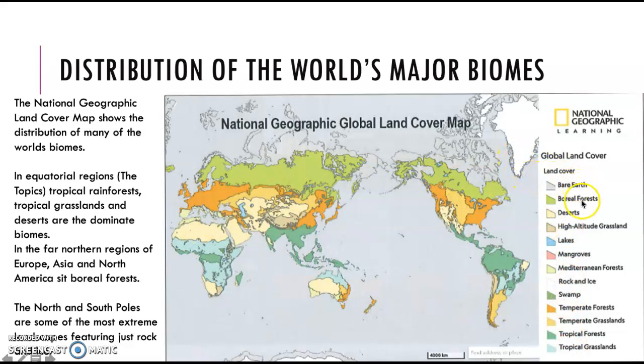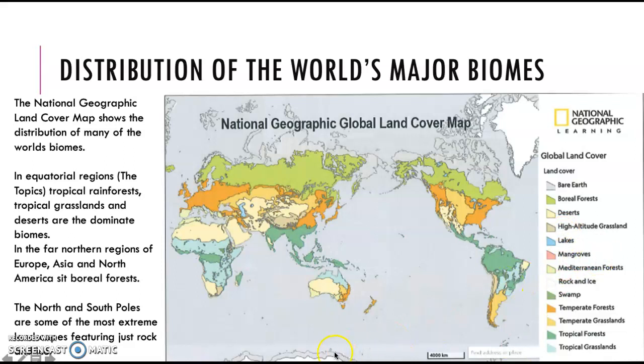So these are all the different types of biomes that are shown on this map, and you can see that they're colour-coded as to where they exist. Now, when we talk about the distribution, we really want to think spatially again and think whereabouts some of these different biomes are located. So if we're looking at this image and looking at our legend here with the names of the biomes, we can make some generalizations.